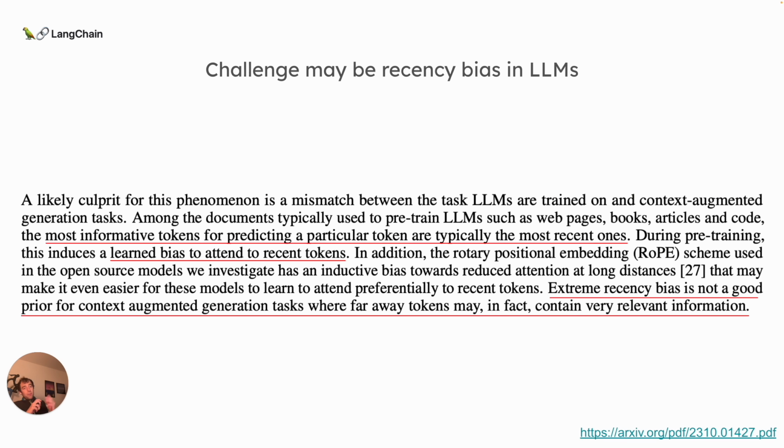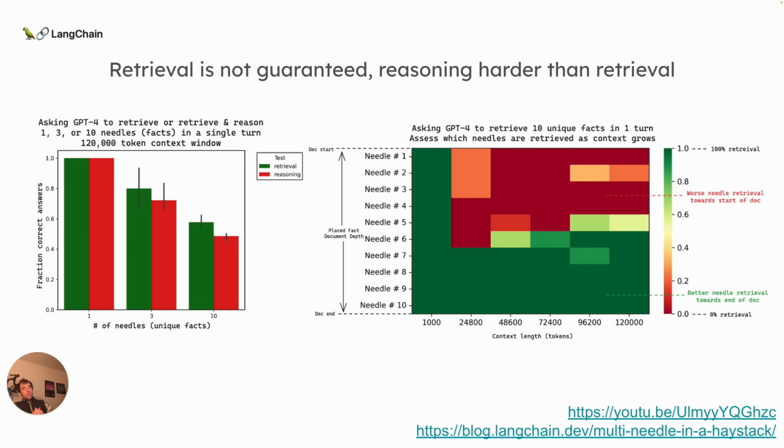And there's an interesting point. I put this on Twitter, and a number of folks replied, and someone sent me this paper, which is pretty interesting. And it mentions recency bias as one possible reason. So the most informative tokens for predicting the next token are present close to, or recent to, where you're doing your generation. And so there's a bias to attend to recent tokens, which is obviously not great for the retrieval problem, as we saw here.